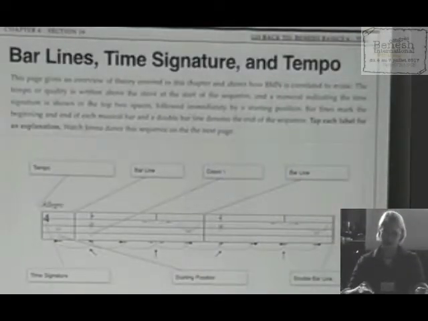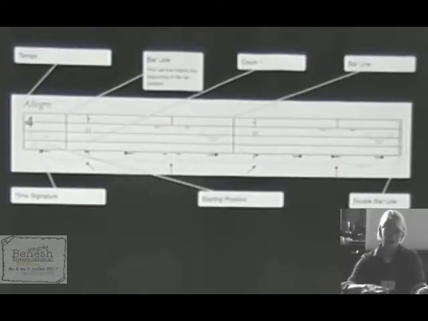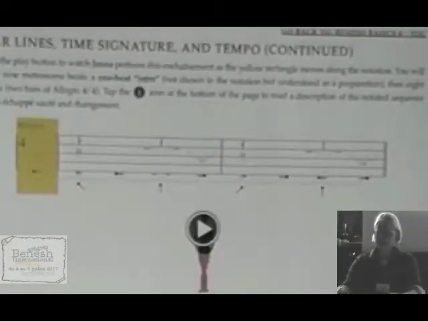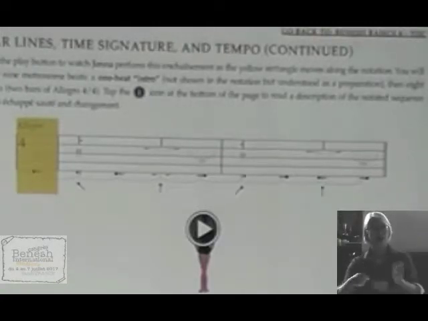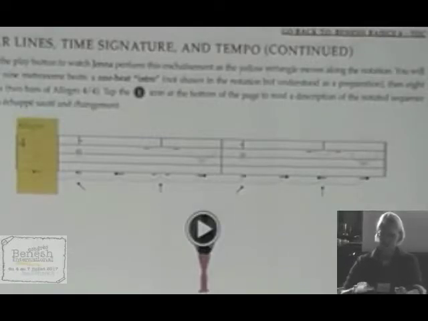This theory page explains how Benesh correlates to music. So we have the tempo, the time signature, the bar lines, etc. This is where iAnalyze comes in, and thank you very much to Alianne, who introduced me to the program. It's a music program, and so we worked on using it with dance instead. So I took, instead of the music score, put the notation score, and instead of the music track, put the animation track. So the little yellow rectangle will follow along as the dance form's figure is performing it.